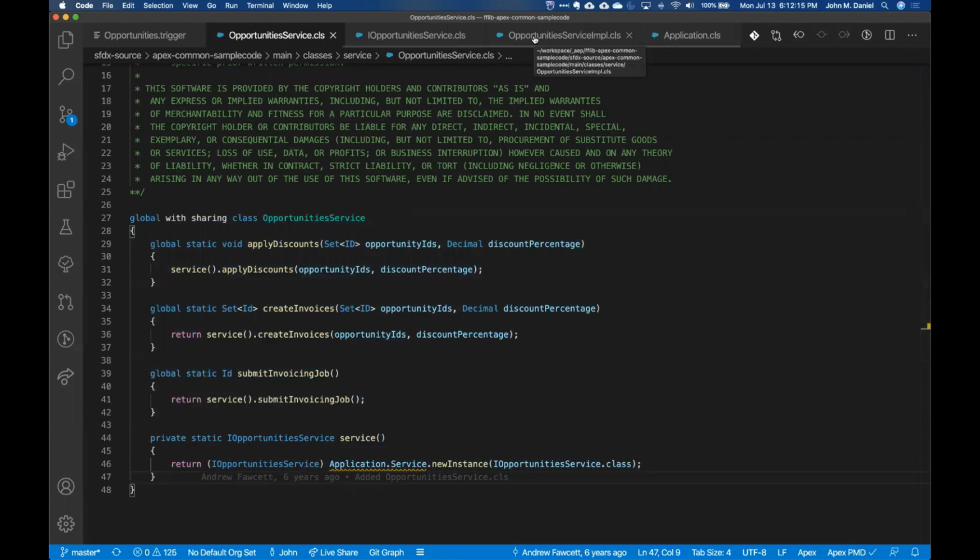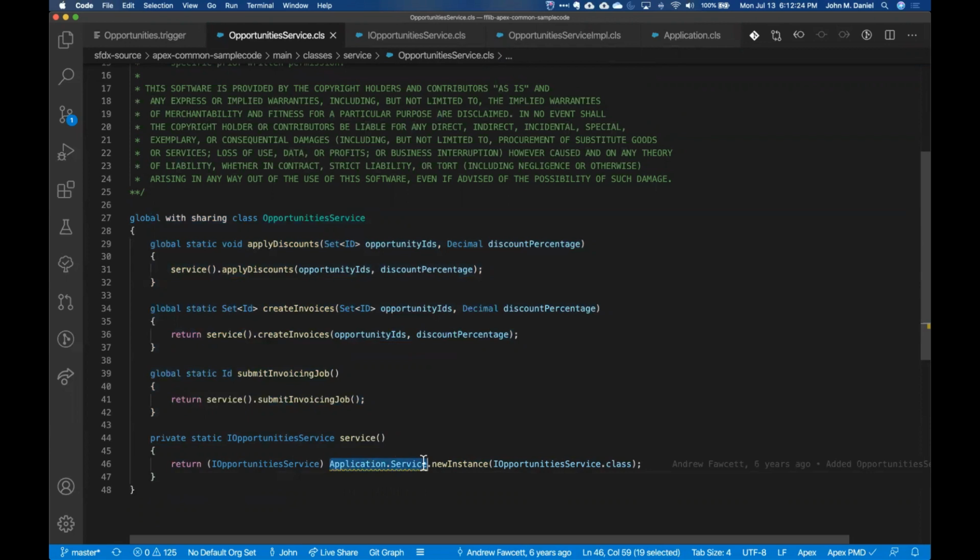Again, this is all about dependency injection and the service locator pattern. Basically, this allows you to go through the application service factory to find the specific instance that you're looking for. And notice that I'm passing the Apex type of the interface. I'll show you how this application service factory maps to and returns the OpportunityServiceImpl.